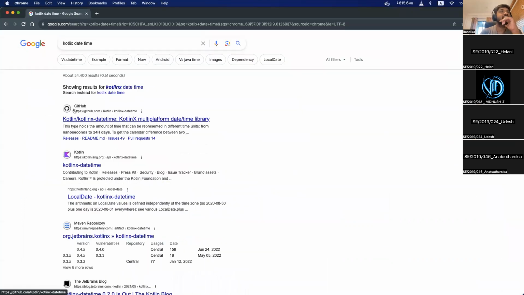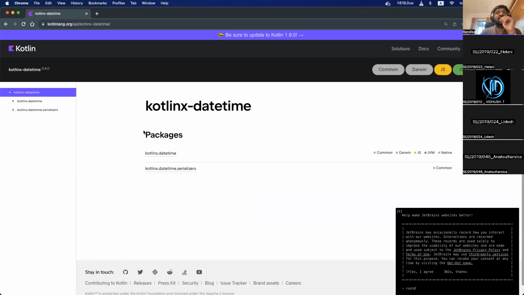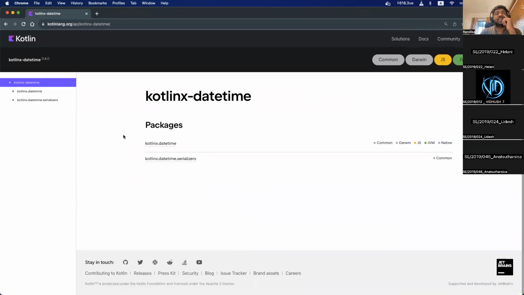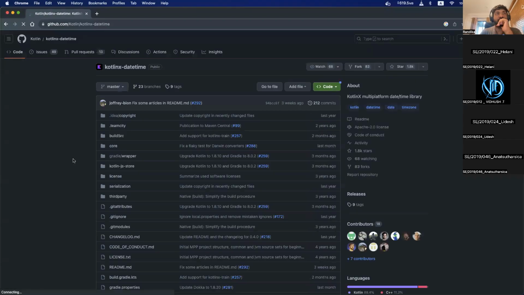You can see that kotlinx-datetime is one of the supported libraries. So make sure all these libraries that we're going to be sharing are considered as shared with KMM, or you have to say whether it is JVM or JS or Darwin. Make sure all these libraries, if we are sharing them, are Kotlin Multiplatform enabled.